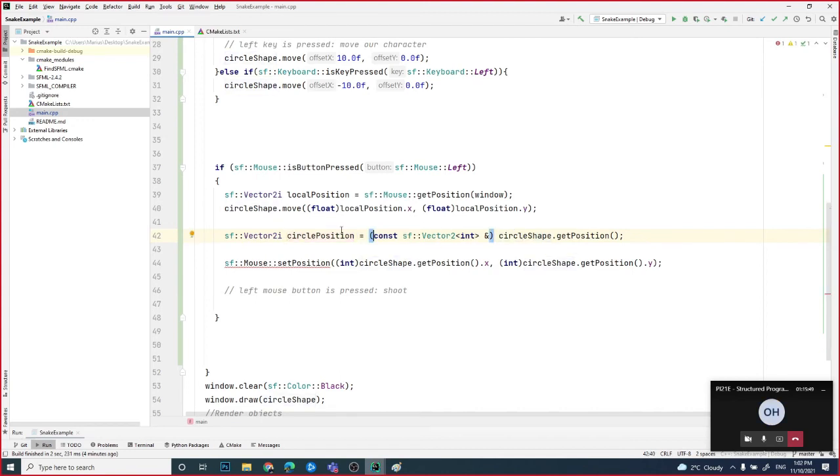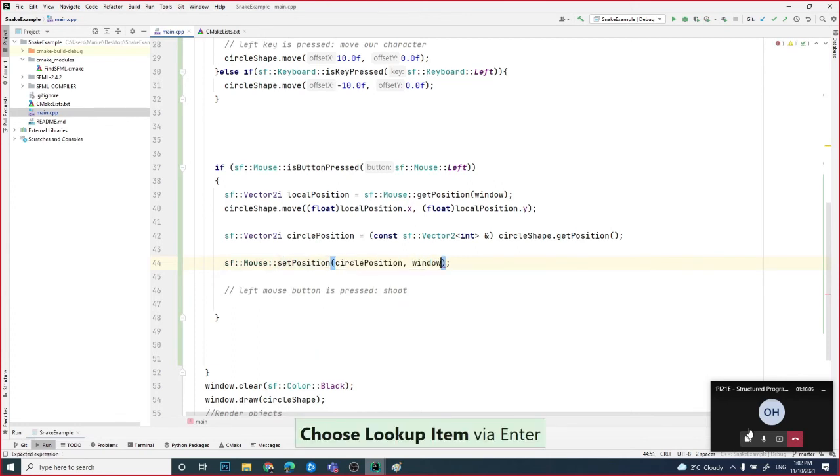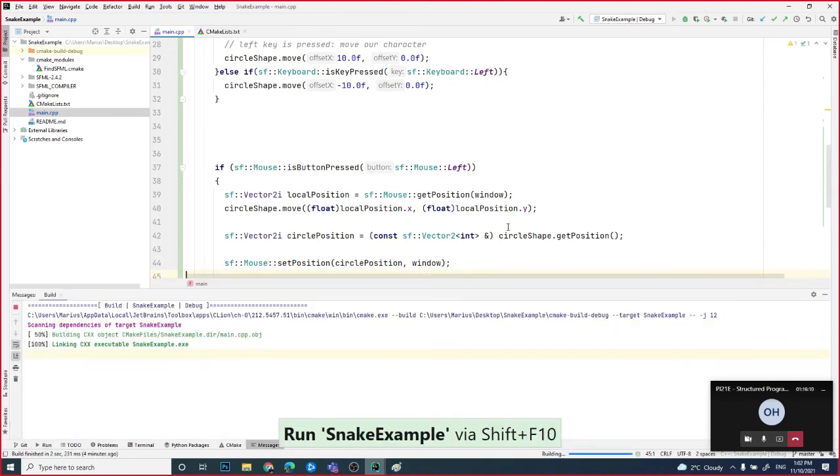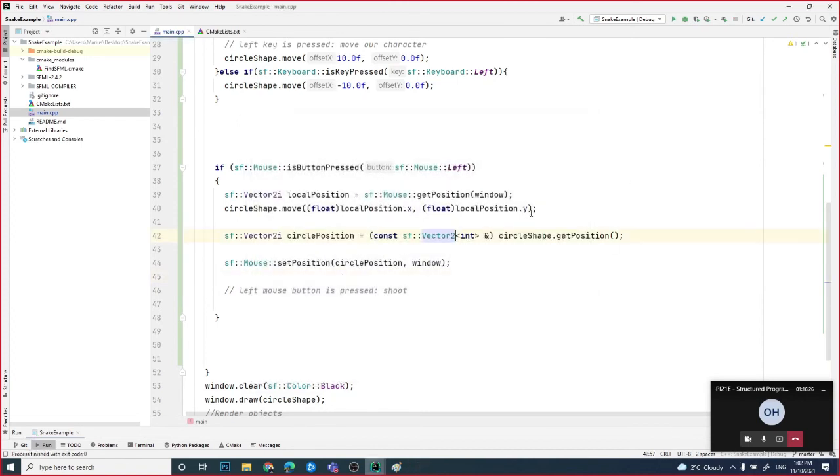Const sf vector and I'm just testing, maybe it works, window. Oh, but it's adding mouse to, I don't know, wrong place.